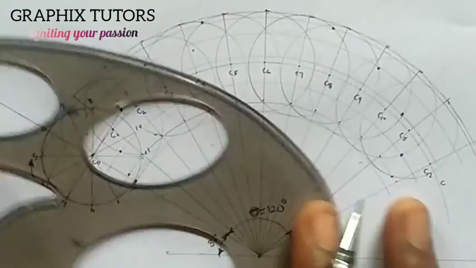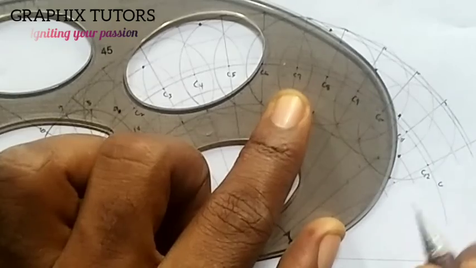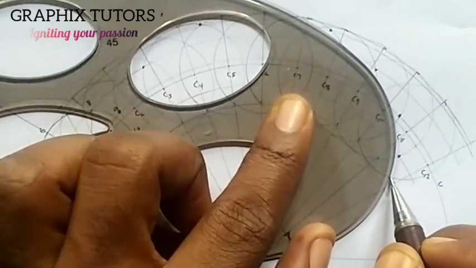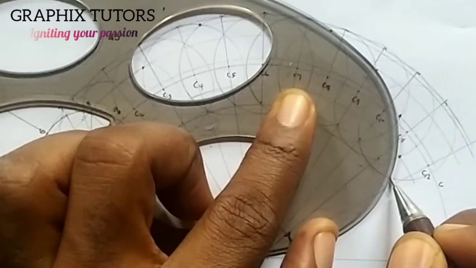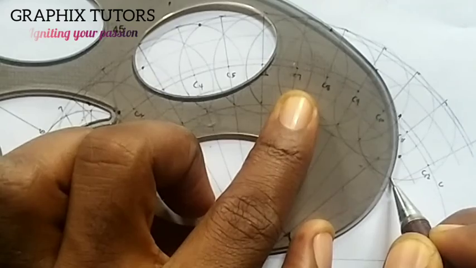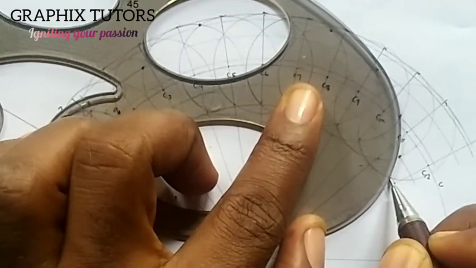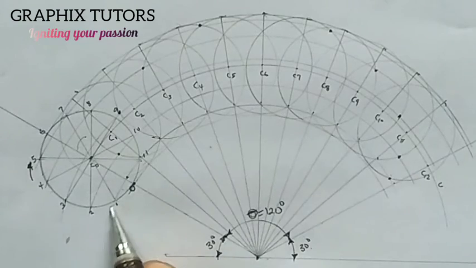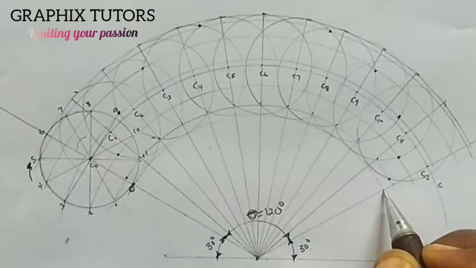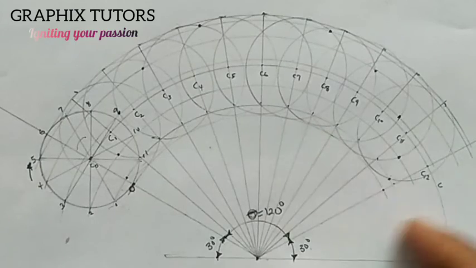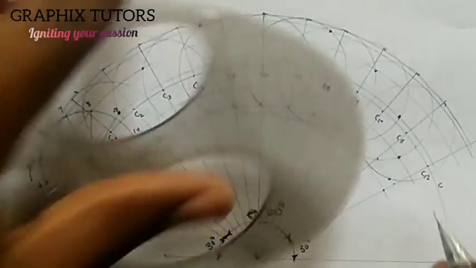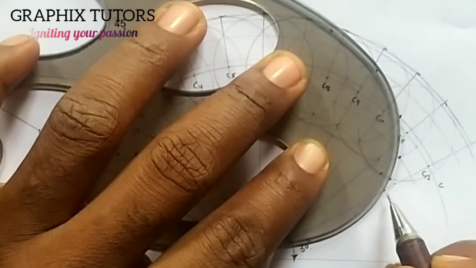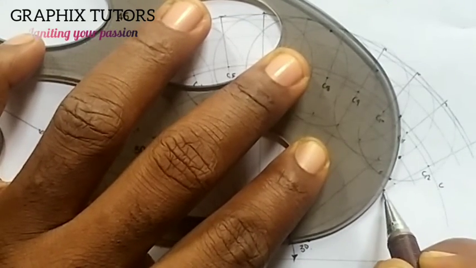So let's use our French curve to draw this point. So we are going to take 3 points, 3 points or 4. Can you see? These 3 points here are touching each other. Or you can just take 3 at a time. Let me take 3 at a time. From this point here, this is 0. This is where 12 point meets here. We need 12 if you want to. This is at this point here. So I'll come here. I'll just take this 4, this 3, this 4 here, right?